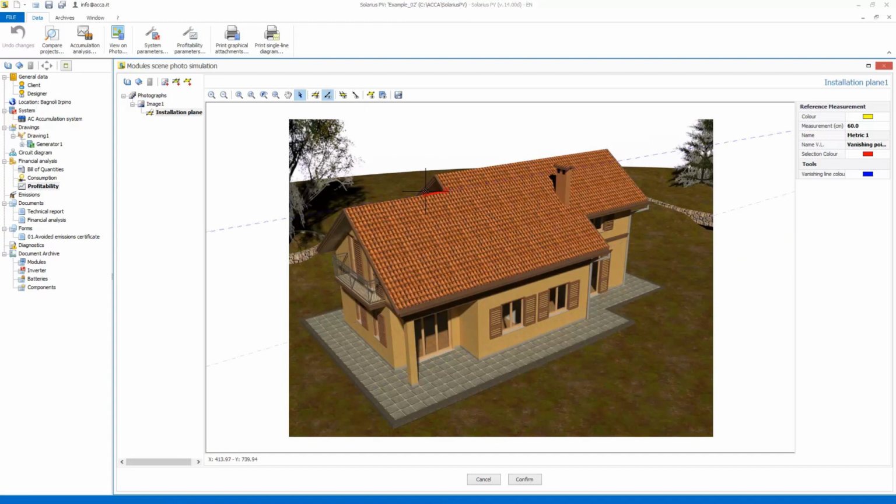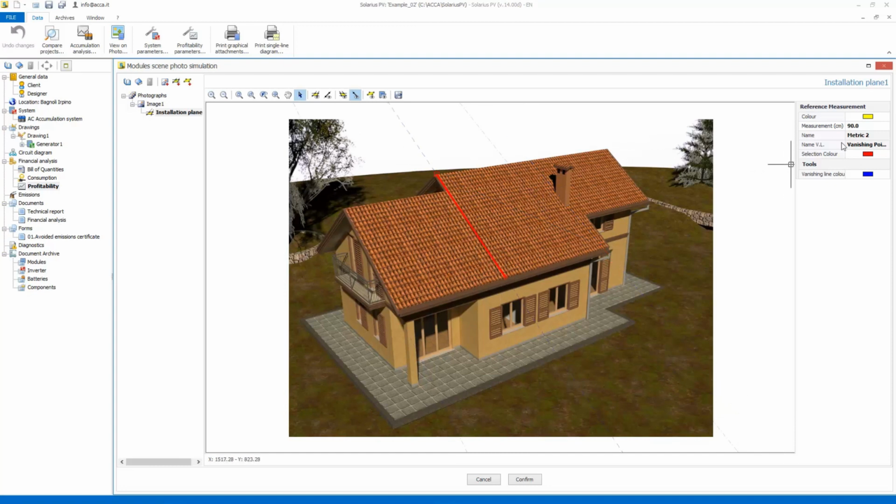This will be our reference measurement. Next, we'll insert the second vanishing line and set it as 6 meters as its reference measurement. Confirming this phase, we can then move on to defining the installation surface with the designed PV system.